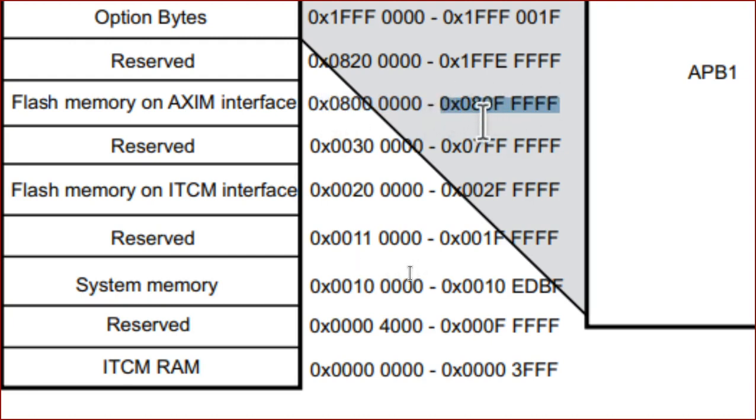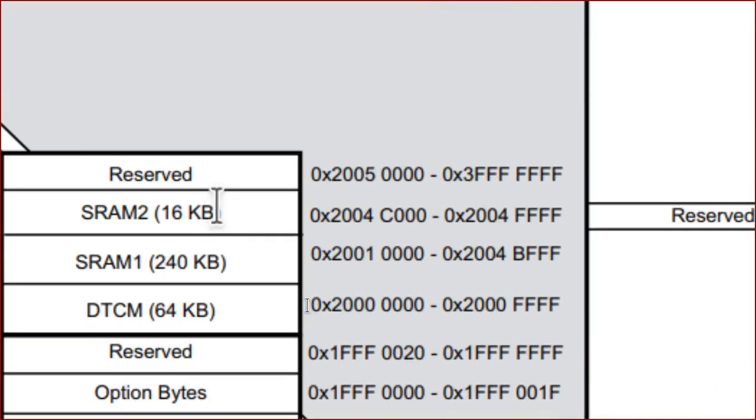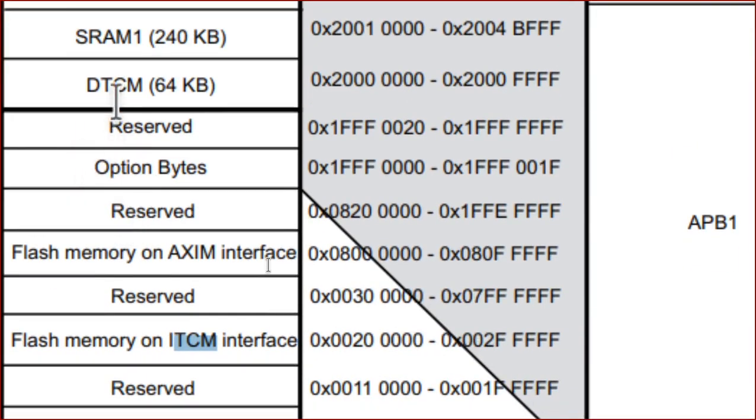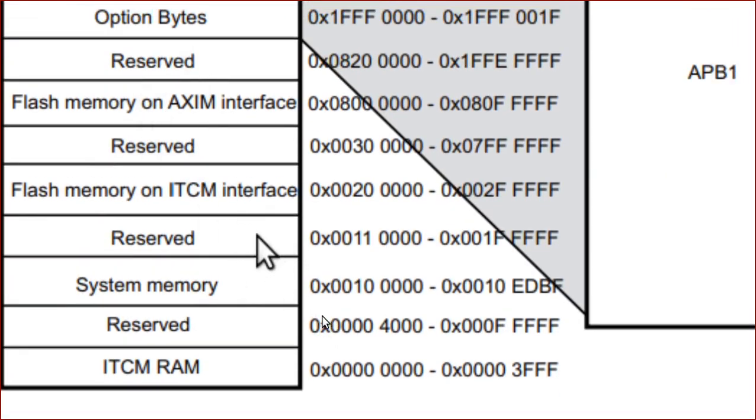Okay, 1 megabyte of flash, but I can access my flash with another bus, the TCM bus. You can have a TCM bus for your flash and for your SRAM.